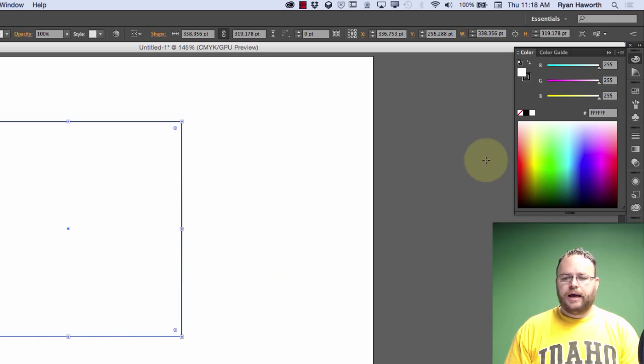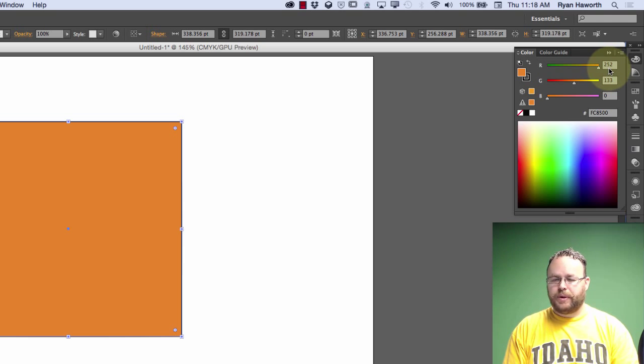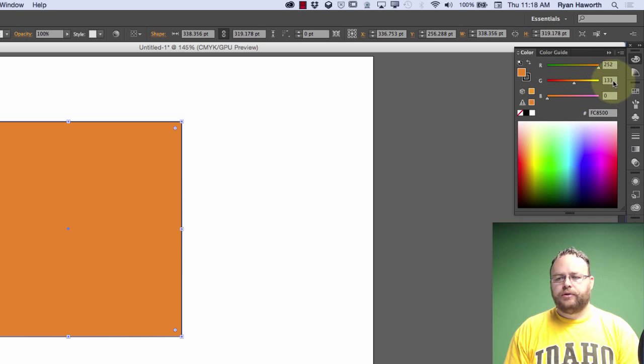Now watch again, I can choose a similar orange like we had with the CMYK, and it'll tell me that the value of that orange is 255 red, or excuse me, 252, so almost completely white on all of the red pixels, if that makes sense, almost all completely on. And green is 133, so about halfway between off and on. And blue, there's no blue in it, it's 0. So all of the blue pixels are turned off for that area. Does that make sense? I hope so.